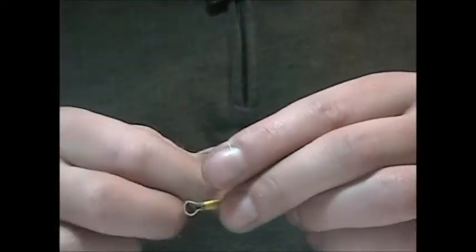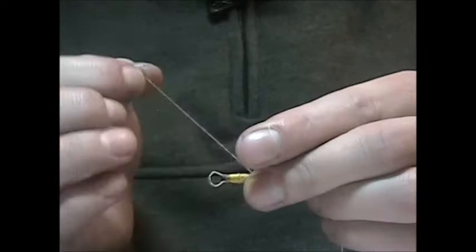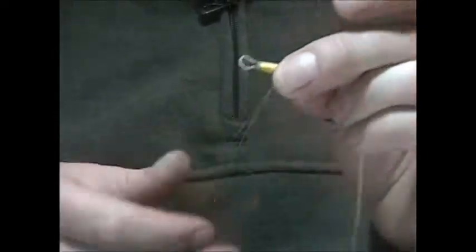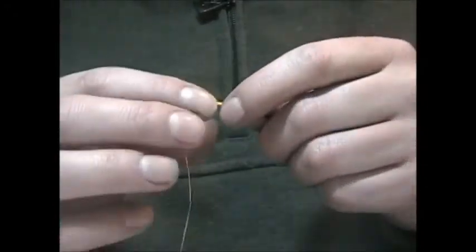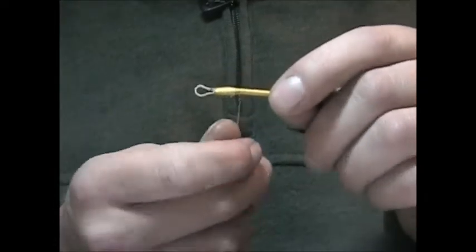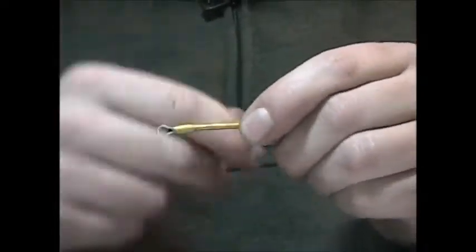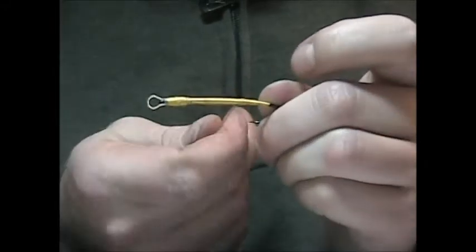And just do another little half hitch just to hold everything down. Tighten it up good. Clip it out. And take your twist out. Especially when you first start out, you don't want to create a big lump right there. And again, just wrap it down edge to edge. See it start to transition again.